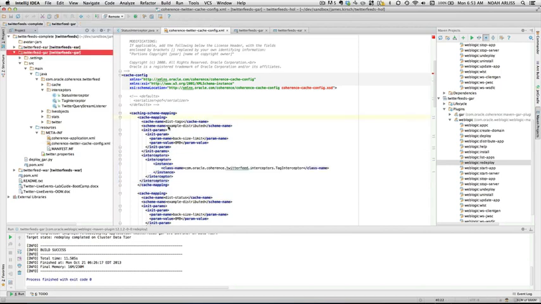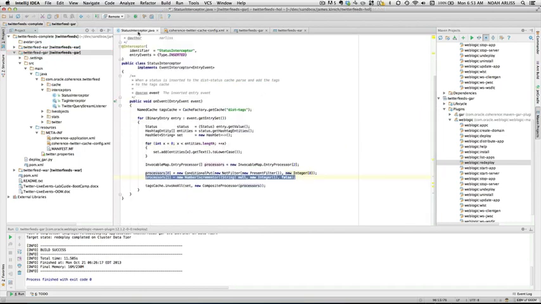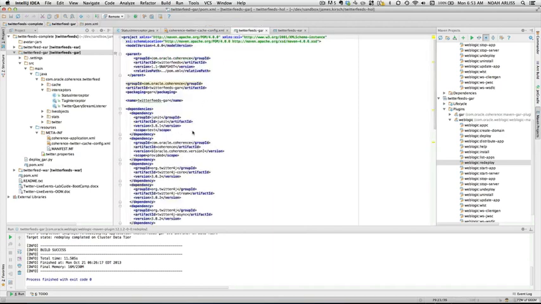Let's recap what we've looked at here with respect to the grid archive. We've seen the cache configuration where the dist tags cache has the tag interceptor registered on it. We've seen the status interceptor implementation, which is responsible for pulling hashtags off of status objects in the status cache and putting them in the tags cache. We've seen the POM file configuration, where we've pulled all of our dependencies into the single distributable archive, the grid archive. And we've seen that we can deploy functionality directly from Maven into WebLogic.